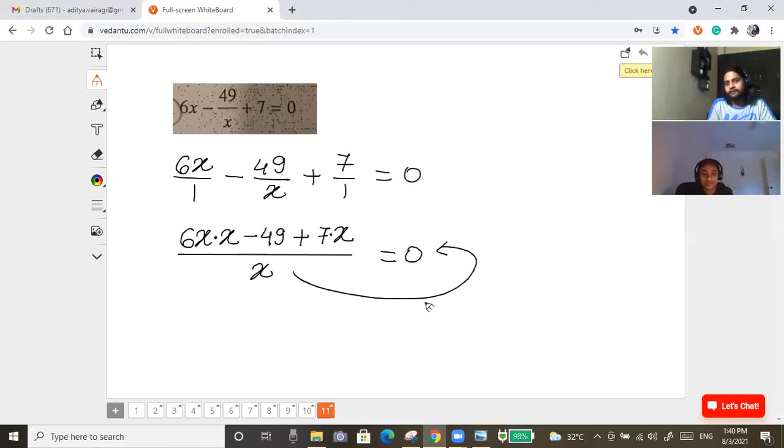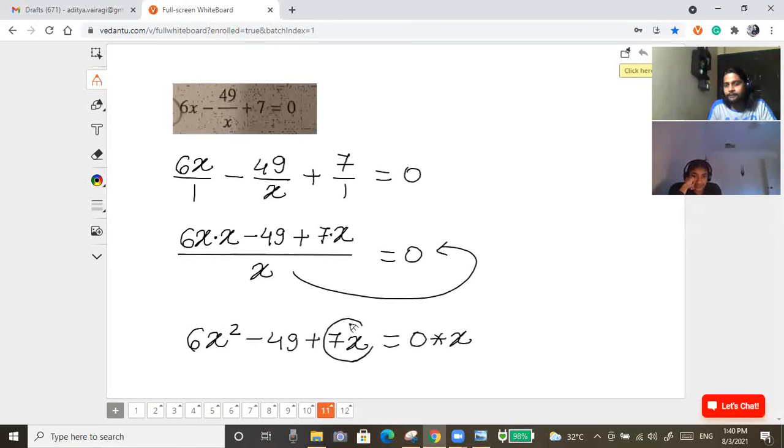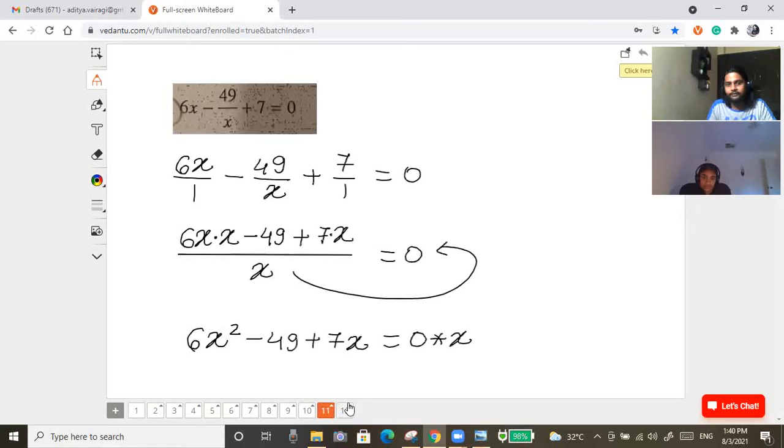Now we bring this x to the other side just because it's in division. It goes to the other side into multiplication. And here we've got 6x squared negative 49 plus 7x. Now this is still not the standard form. Finally, we can write it in the standard form. 6x squared. Now we write the x term in the middle, that should be written in the middle in order to represent it in the standard form. Plus 7x. So what is 7? 7 is actually nothing but the middle term. And then we have negative 49.